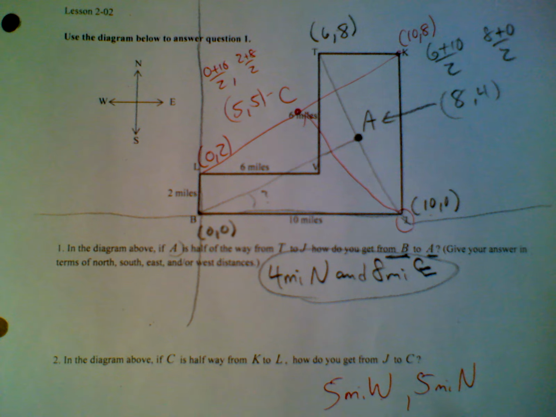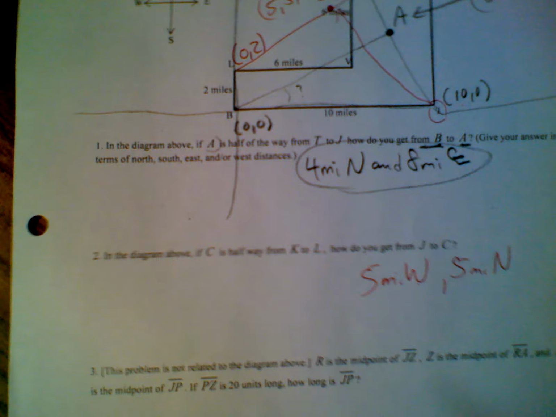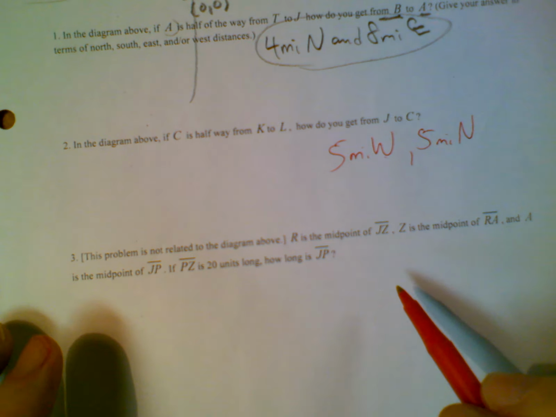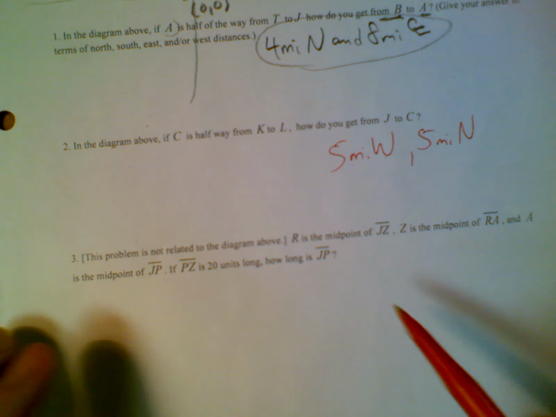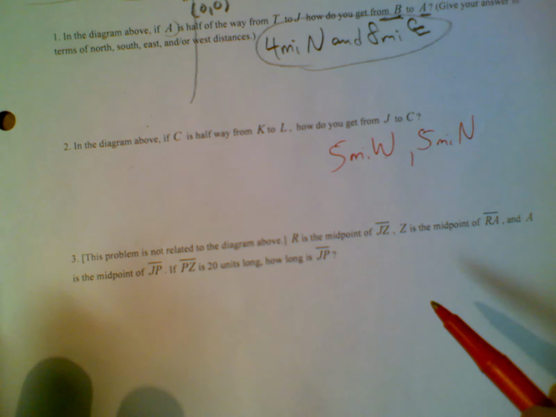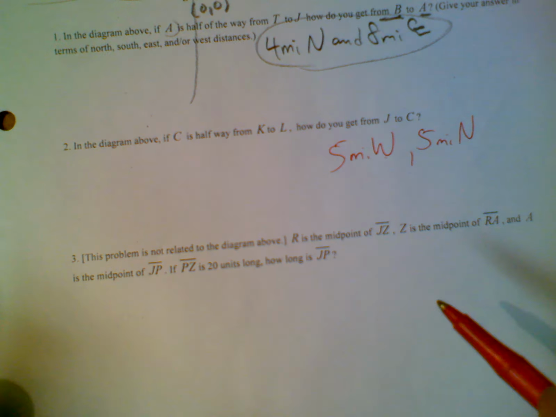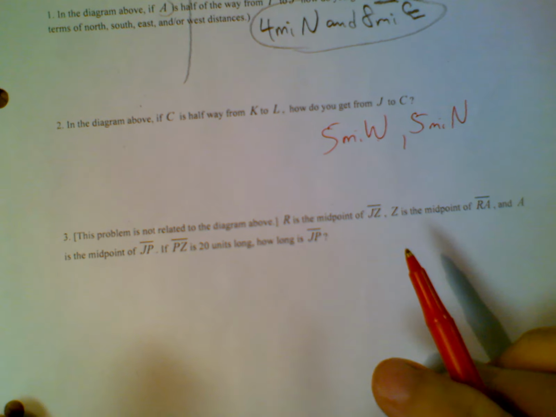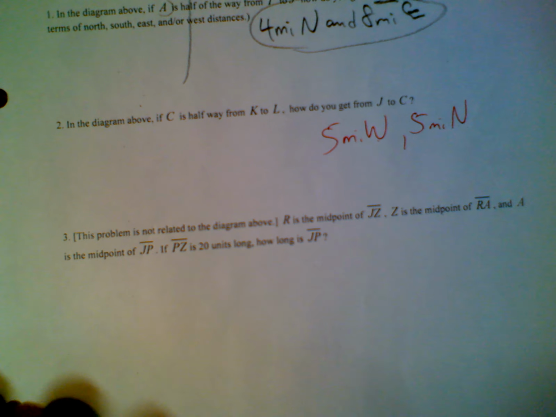Okay. All right. And then finally, problem number 3. And as I said, not related to the diagram above, R is the midpoint of JZ. Hey, you know what's really going to help? Draw a picture for yourself. You're going to hear me say this 1,000 times this year too. This is a geometry class. If a problem doesn't give you a picture, it is very often a good idea to draw a picture.